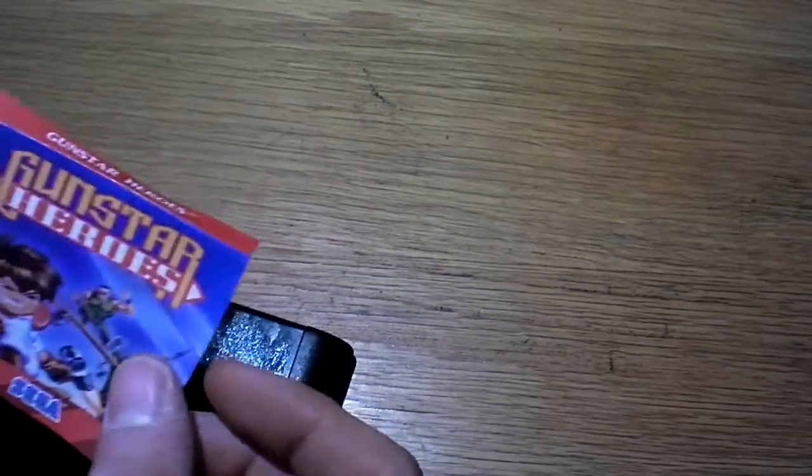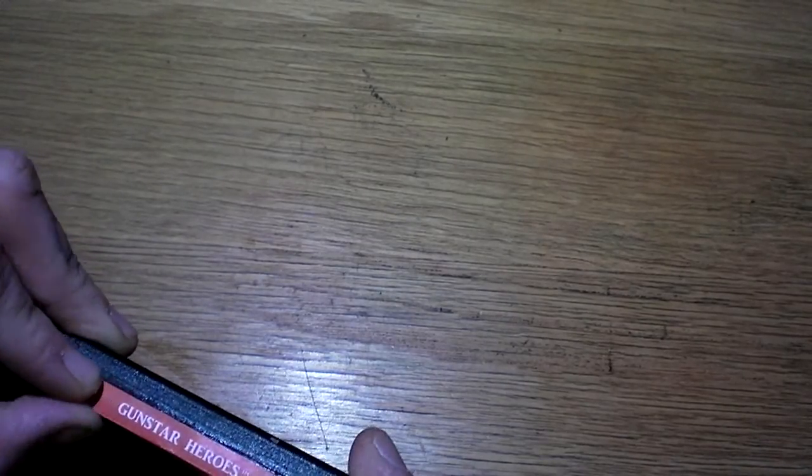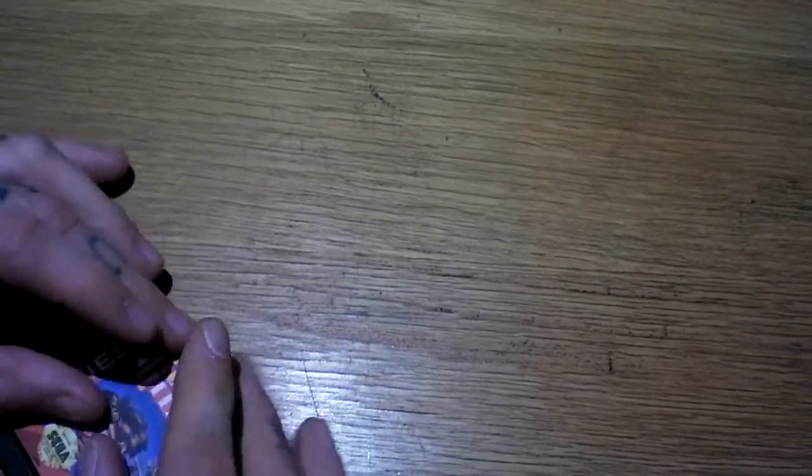So without further ado, I'm just going to show you exactly what I said before. Just make sure you bend the label right here as I'm showing you, and just gently line it up, press down, and the same thing here. And there you go, people.